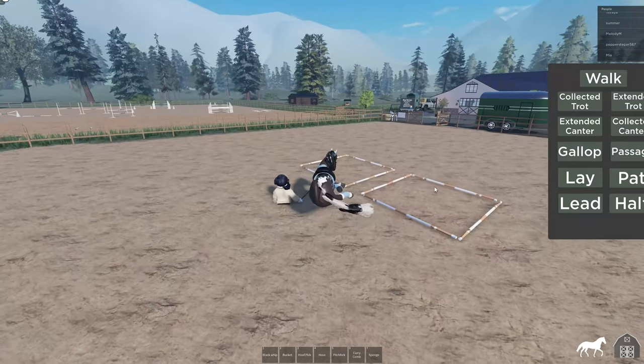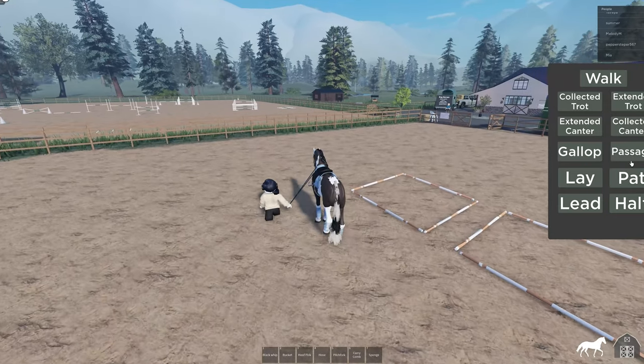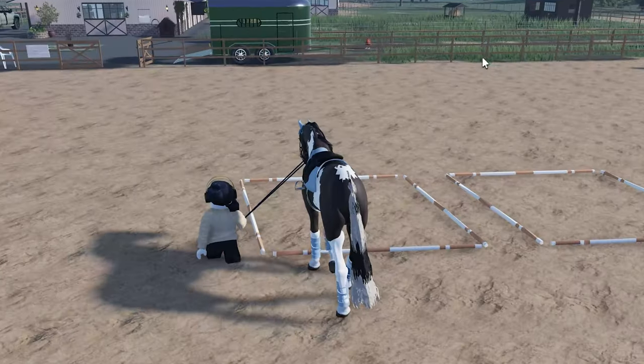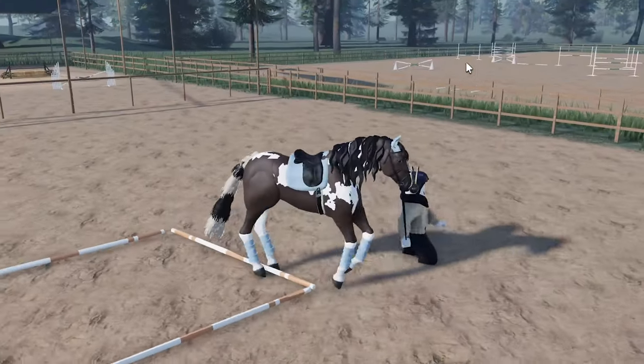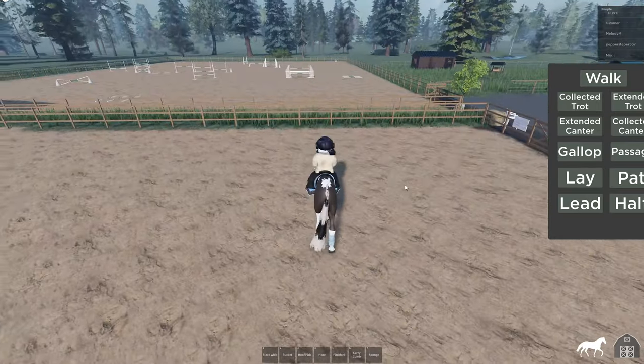Let's go ahead and lead my horse, who is lying down. Maybe we'll stop that. Can you maybe stand up or something? Maybe just walk. I don't know why I'm in the ground. I'm actually in the ground and now my horse is jumping. Well, I don't know what that was.